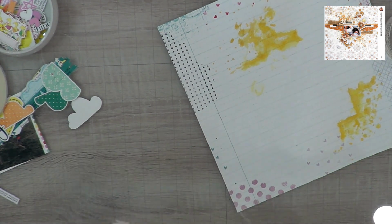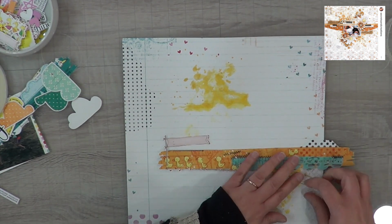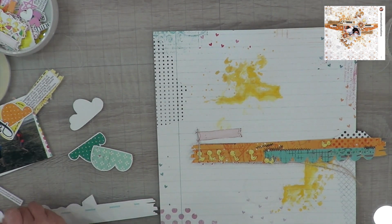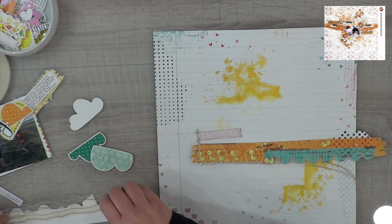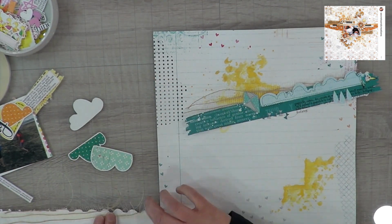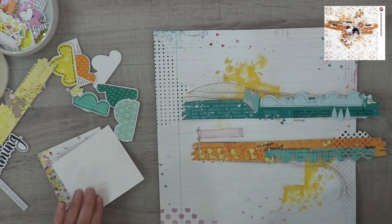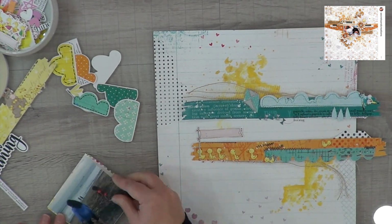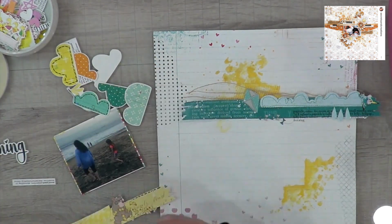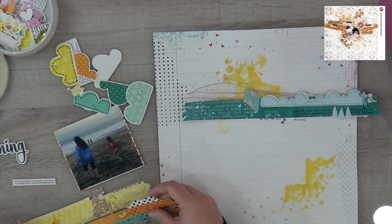Now, like I said, I wanted to add these fibers. In the end, they don't even mean anything, but because it's a beachy layout, I really wanted this type of fiber of some sort. But the little ducks I want to have in my layout as well, because my daughter is following her Nana like a little duck, into the water. I think it was adorable. It was the first photo I thought of when I saw this piece of paper. I absolutely just wanted to put all the ducks on this specific piece of paper. And it doesn't happen, but that's what I wanted.